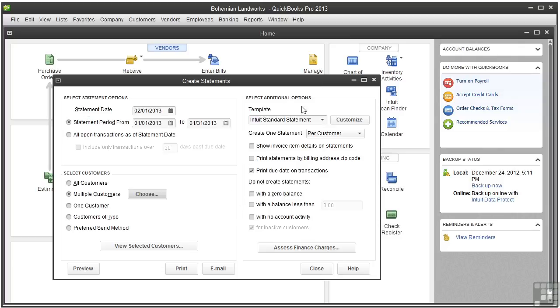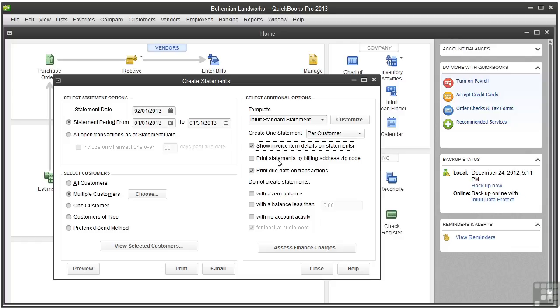And these additional options are optional. You could choose the template, which is the standard template by default. You could create one statement by customer or by job. And you could show the invoice item details on the statement so your customers can be reminded of what each charge was for. So I'm going to select that one.